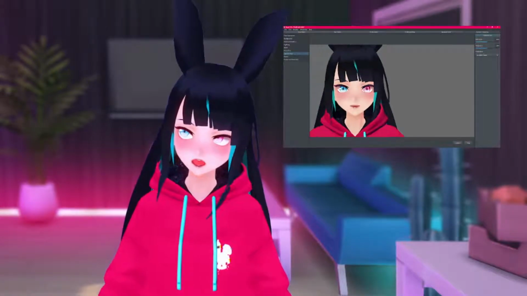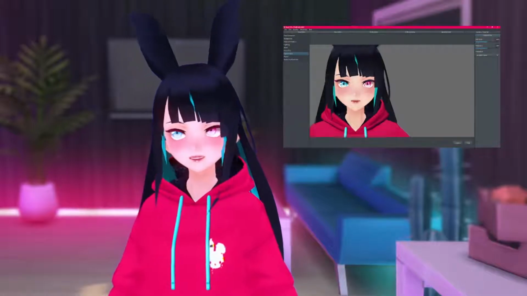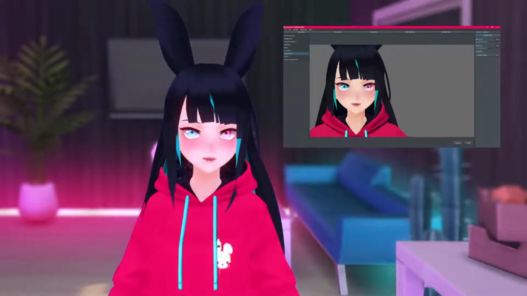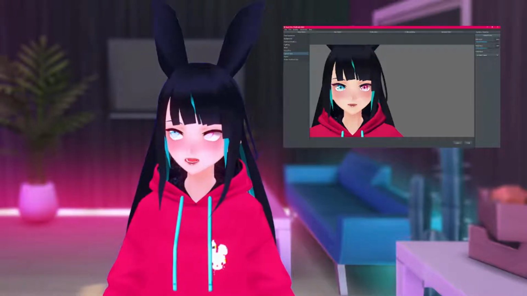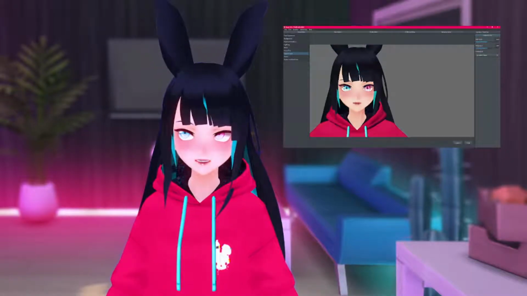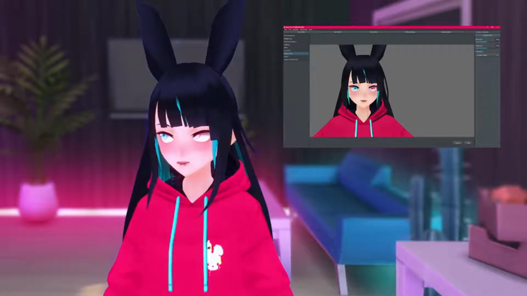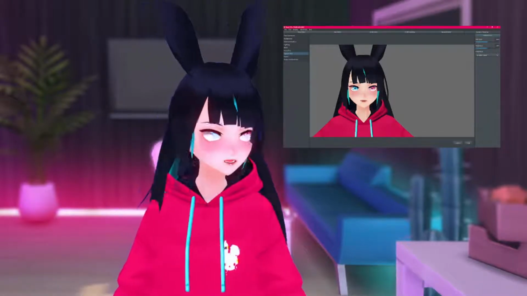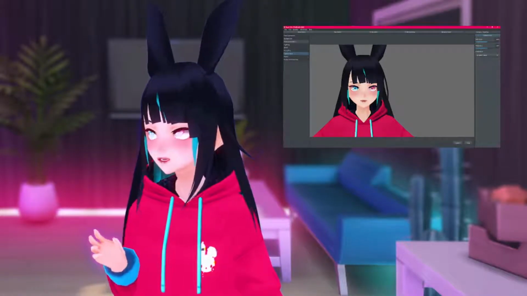There we go. Right there. That should be good. We can turn her to the side and everything later on, but we just want to get the general position. And then from there just zoom out, because we're going to want to see all the bones and everything. So now you can go ahead and go to pose and animation.